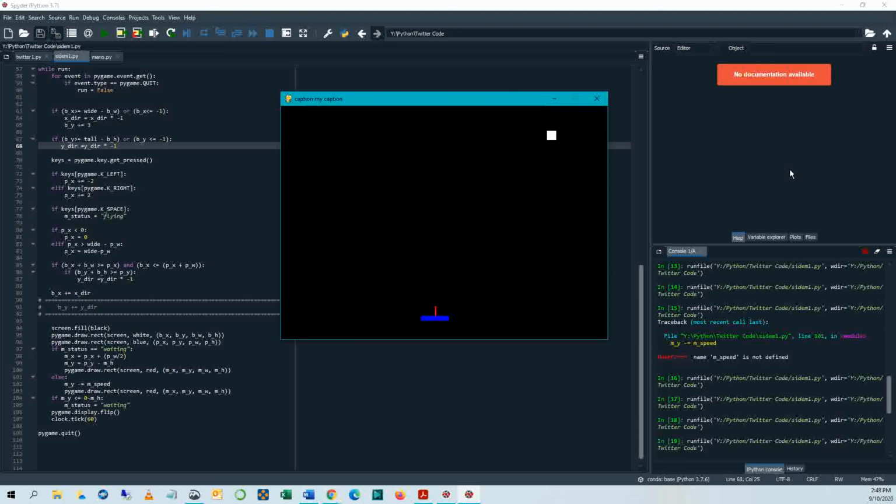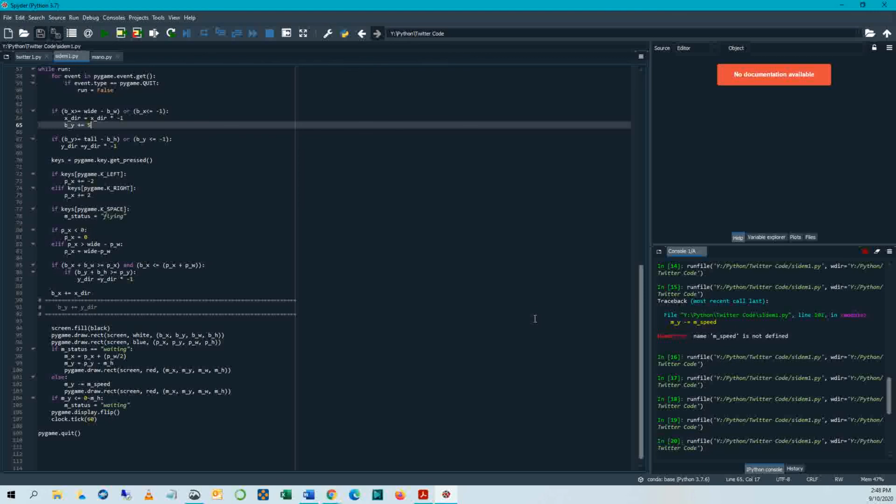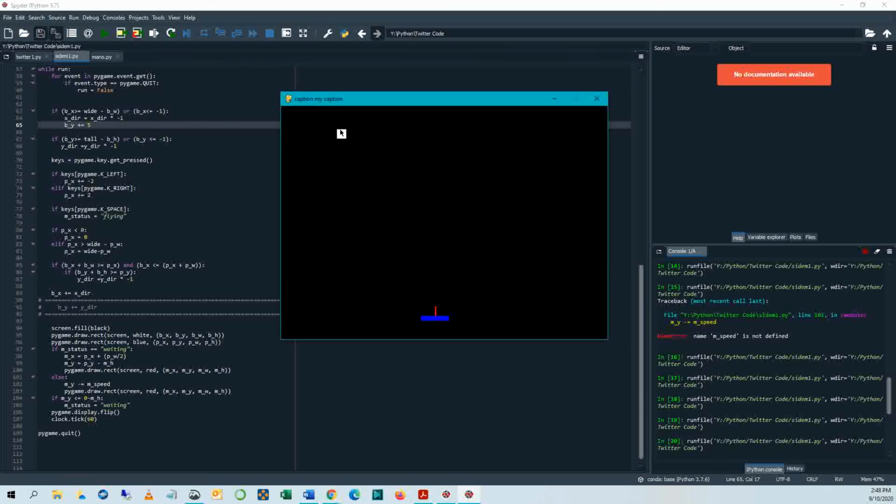There, see how it dropped down just a little bit? Let's make it a little more dramatic so you can see it. Make it 5. This way we can make it so you have to shoot this thing before it drops all the way down and overtakes your position. Or maybe if the ball collides with your base, then it blows up your base. See how it drops down a little bit more each time.